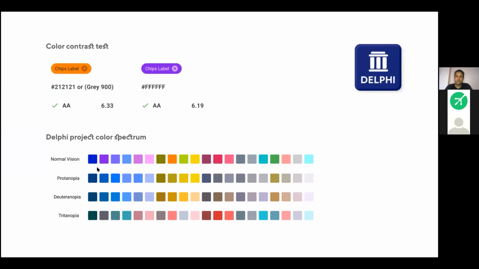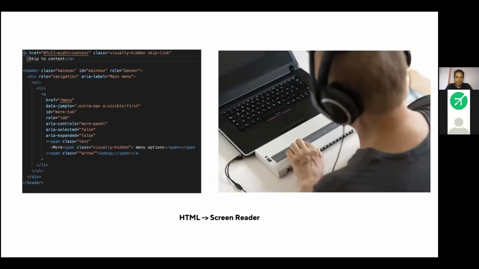As a result, the Delphi project now has this wonderful consistency that helps users of all kinds access the information correctly without missing out on important information that they really need to see. Now imagine a pie chart which has different colors that all look the same. Now they don't, because now we're using this spectrum. It helps their users to correctly understand what's going on on the screen. Now, this was one of the color blindness issues.